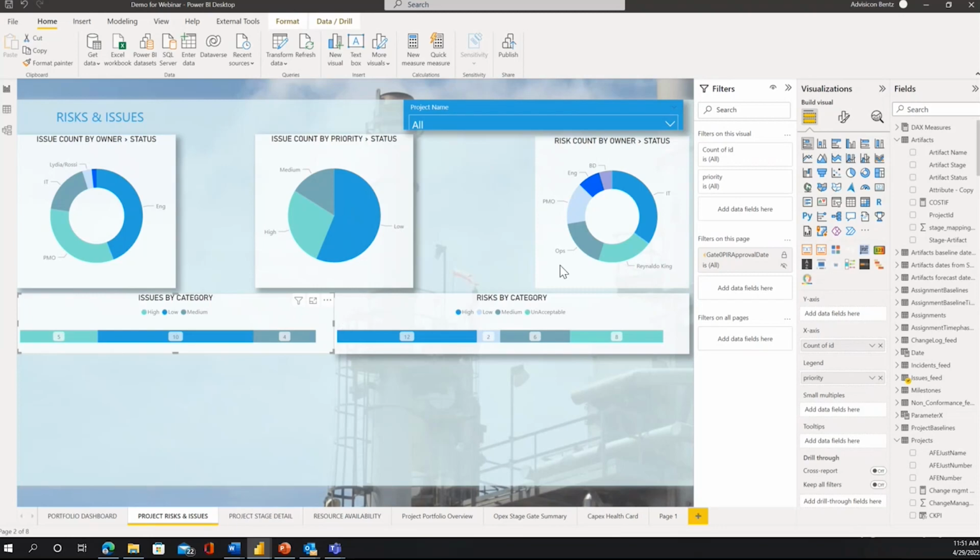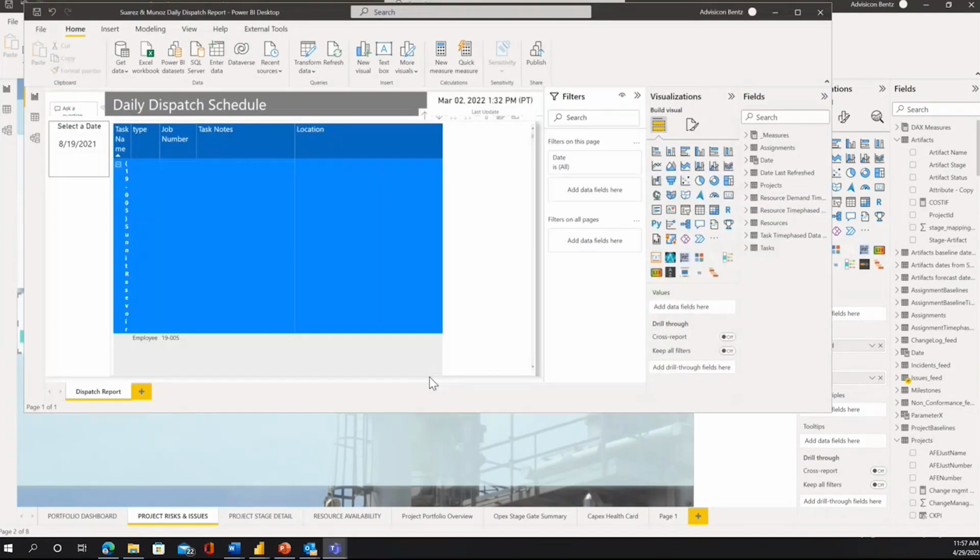Now that we have gone over how to use this as a label sort of legend, let's look at different tools that can be created or derived from a matrix. For example, this particular customer, this wasn't a Power BI report that they requested, but they had asked for a tool in Project that they could use to help them schedule. They wanted, in an aggregated way, to be able to select a date and see how many tasks they had, who was scheduled for each task, and then more information on that task like type, job number, task notes, and location.